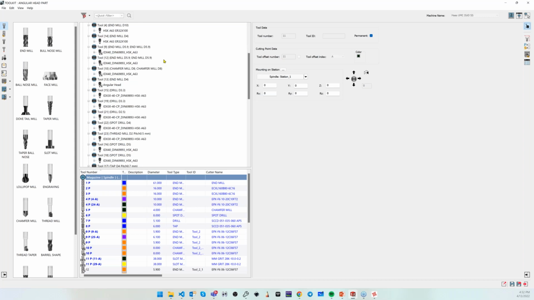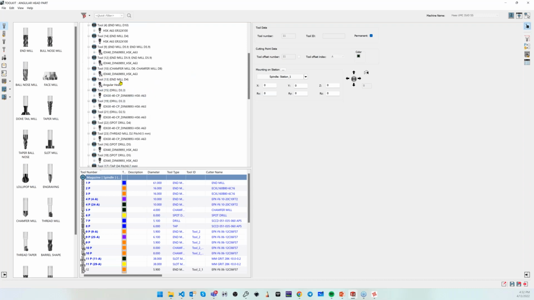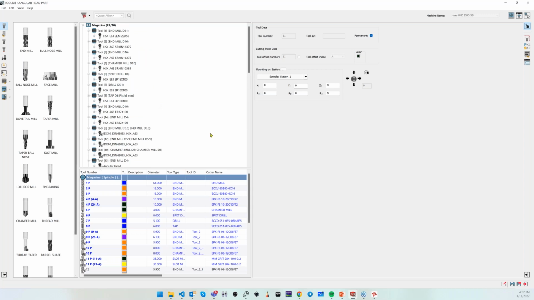For most 3-axis and 5-axis machines, it is completely not usable, so in most cases we will not use it. But if you're working on a mill-turn machine, of course it's very helpful to see it in advanced mode. So if you have a complex machine, you can define it to open by default in advanced mode.